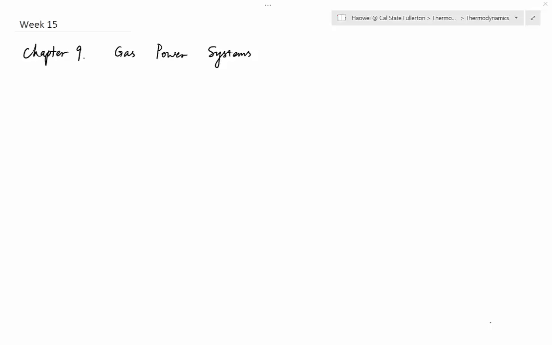Probably everybody has one at least. For example, the gas engine in your car or the diesel engine in a car. So in this chapter, we're going to talk about two engines. The first one is the gas engine. And the second one we talk about is the diesel engine. For the gas engine, the cycle has a name, it's called the Otto cycle. And for the diesel engine, it also has a name, it's just called the diesel cycle.